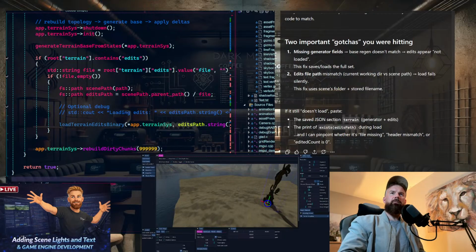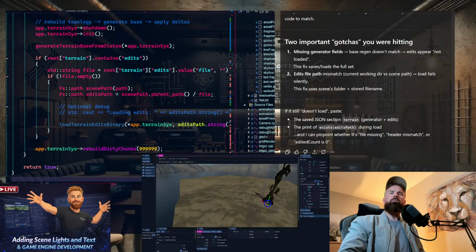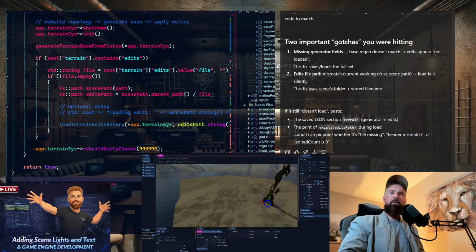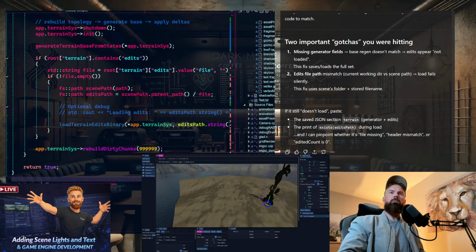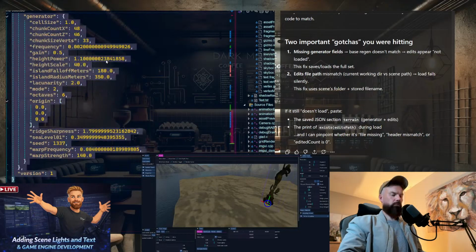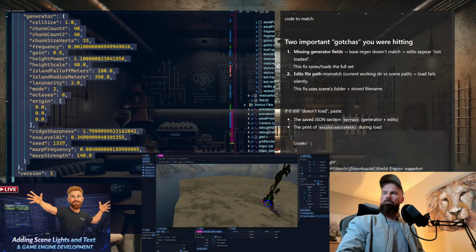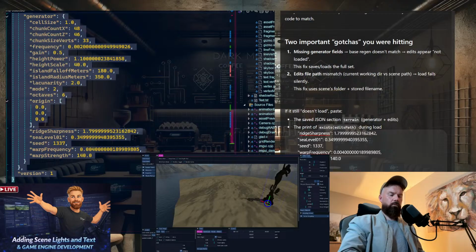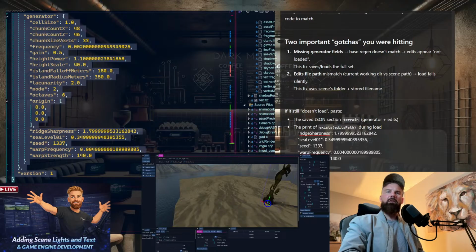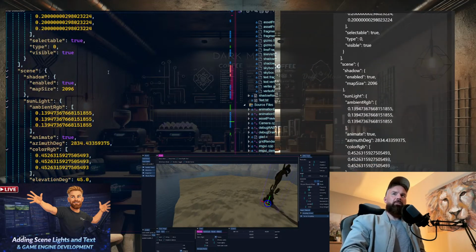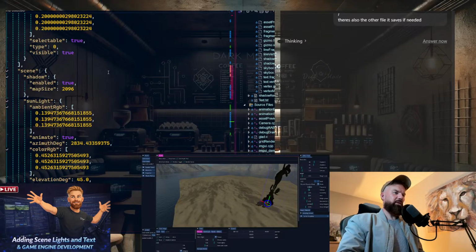In assets, scenes, stream scene, .terrain edits. That's the one. There's also the other file it saves if needed. So this, everything you see on the screen now, this is how it saves the world.